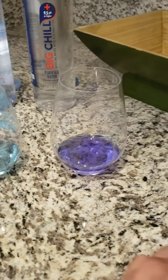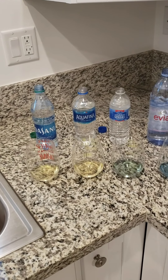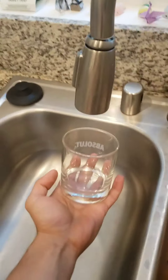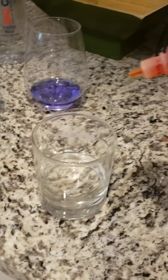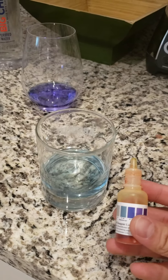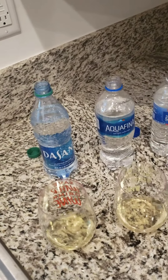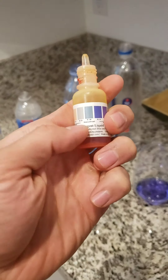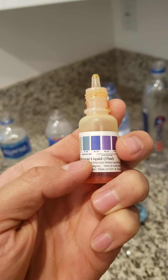Why did I do this experiment? I wanted to show you that just because water looks clear doesn't mean it's not acidic or alkaline. You would have to test it. California tap water is gonna have its own level as well — here in Los Angeles we have neutral to slightly alkaline water. There is quality in different kinds of water. We may not taste the difference, but as far as our body is concerned, it makes most sense to be drinking neutral to slightly alkaline water.